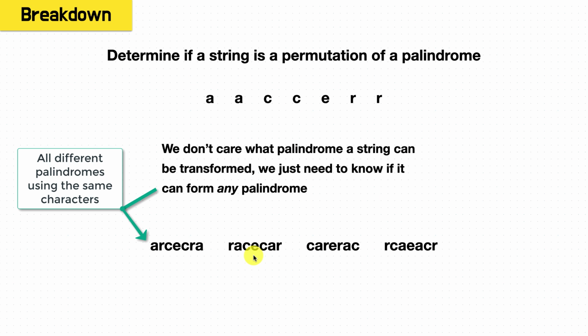So if we look to the left, we have these characters, so that must mean those exact same characters must be on the right. So we're going to have twice the number of characters as half the string. That's how we know it's a palindrome. So we're not actually trying to see what palindrome it can form, we just want to know if these characters can form a palindrome, and we can check this by counting the characters in a string.